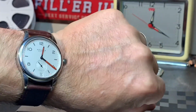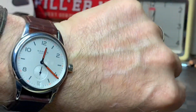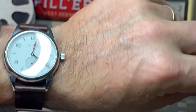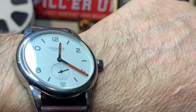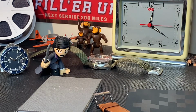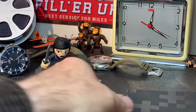And you can see there on my 7-inch wrist, it sits very nice and flat. It's not overly large. There's no hanging over the wrist. So you can see this watch here is actually a very nice fit. I got a lot of glare there. Sorry, guys. But anyway, that's the Nomos. Looks fantastic. You guys won't be disappointed, especially if you got maybe slightly smaller wrist. Like I consider mine quite average, 7.